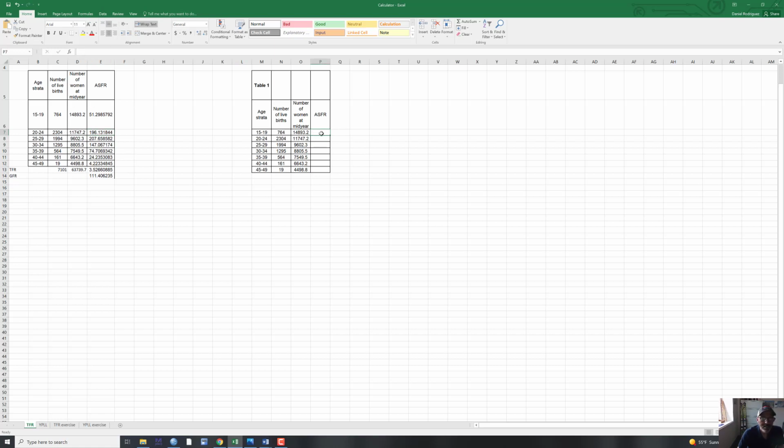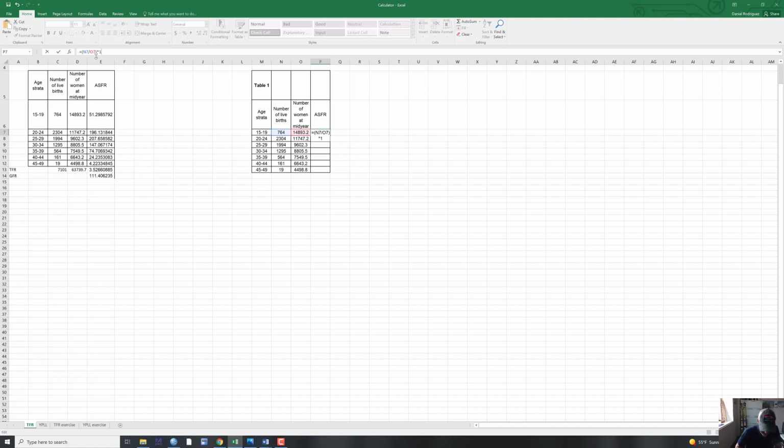So let's do that here. To initiate an equation, you have to hit the equal sign, so that gives you this window for writing the equation. And here, you can either write it directly in the cell or up here, whatever you find more convenient. And we want to divide the number of live births, which is 764, and that's in cell N7, by the number of women at mid-year. So this is that quotient, and I'm going to multiply that by 1,000, because that's what I was told to do to get the number of live births per 1,000.